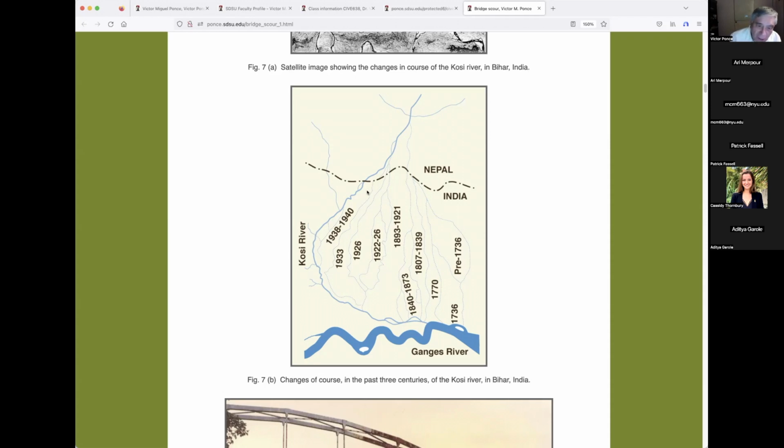Okay, so in here what happened is that by the time they decided to set the course of the Cosi over here, they had to build a levee, because they don't want the river to encroach on the levees, right? So they started with levees, and my guess would be that they would have started with 1 meter. But by the time I was there in the year 1993, the levees were 10 meters high.